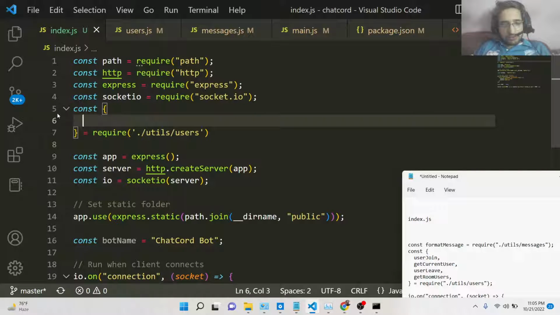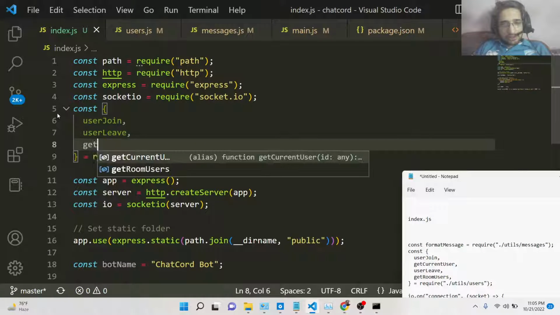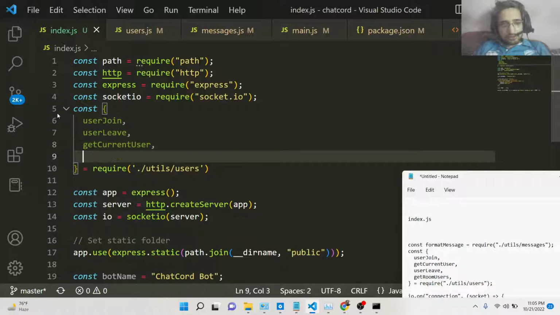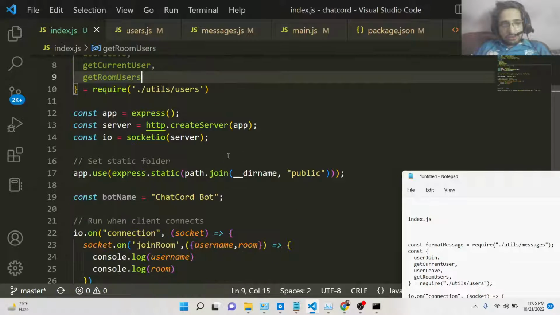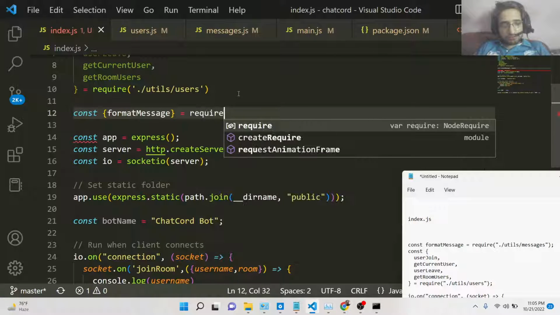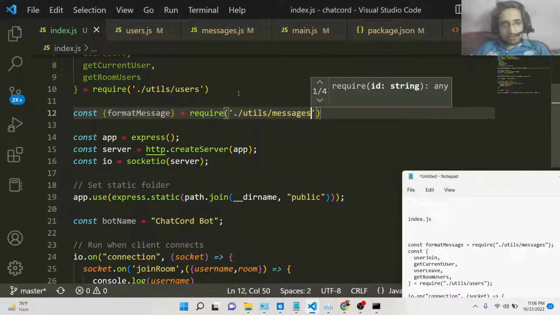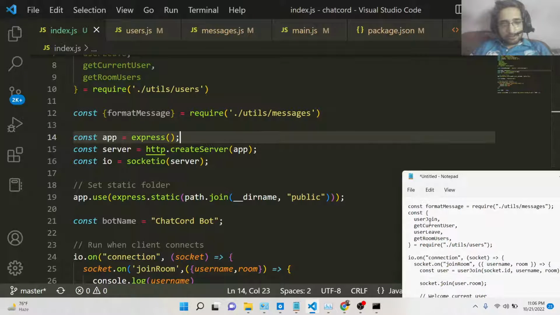We just need to import these four methods: userJoin, userLeave, getCurrentUser, and getRoomUsers, like this. Also we need to import the second method which is formatMessage, and this will be imported again from the utils folder, where we have messages.js. That's it.